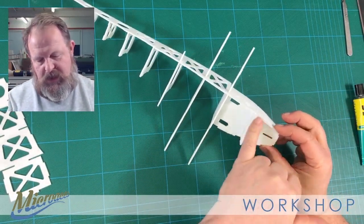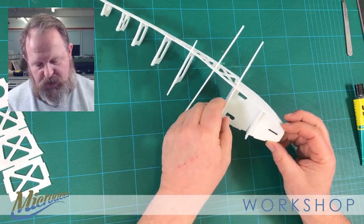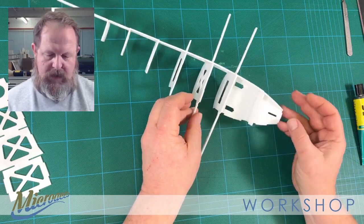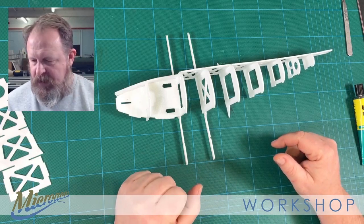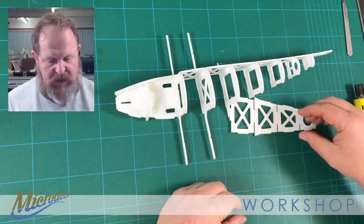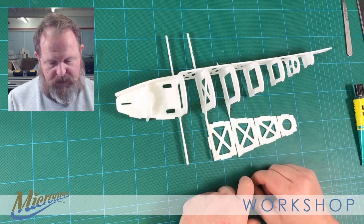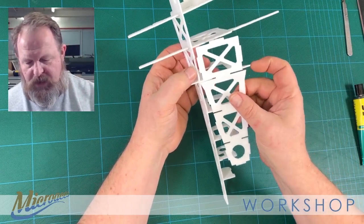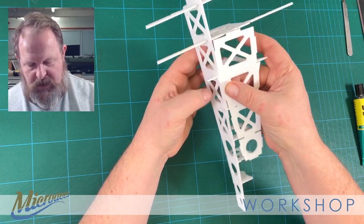As you can see, this area now is being trued up by the shape of these cross fuselage parts. Okay. Now, the other thing we can do before we put the other side on is actually put our floor in that sits just in that position there, under there. Now, definitely worth a dry fit, just to make sure it all lines up, everything fits into place.